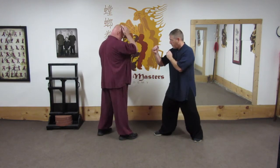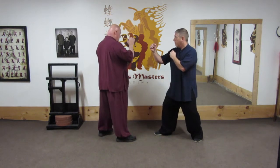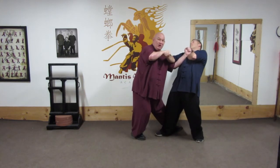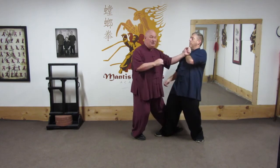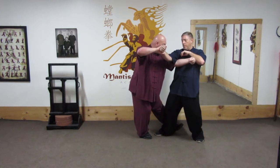I might also, as in Lanjie, this step is the predominant stance throughout Lanjie. So I may do this and strike across to throw, which I don't like. I don't believe in a stance like this. I don't believe I can get the waist power to throw somebody. I'm not comfortable with that technique at all, but it happens over and over. It may also look like this in Lanjie.